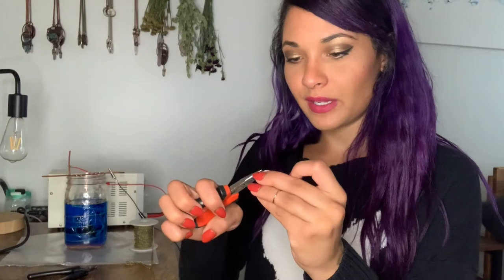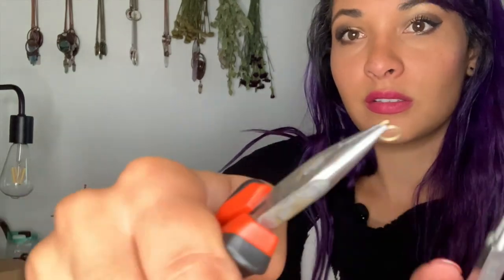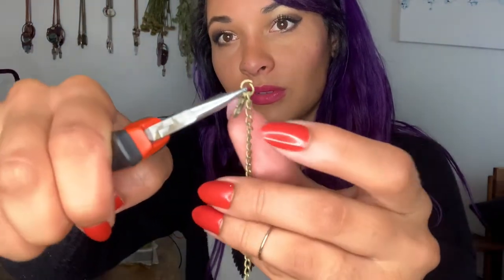So then I'm just going to take one of my smaller jump rings and I will open it using my two pairs of pliers here. Just open that. I'm going to attach the lobster clasp onto that jump ring. Just like that. And then the clasp gets attached to one side of the chain. And using the pliers, we'll just close that jump ring. Make sure it's laying nice and flat.